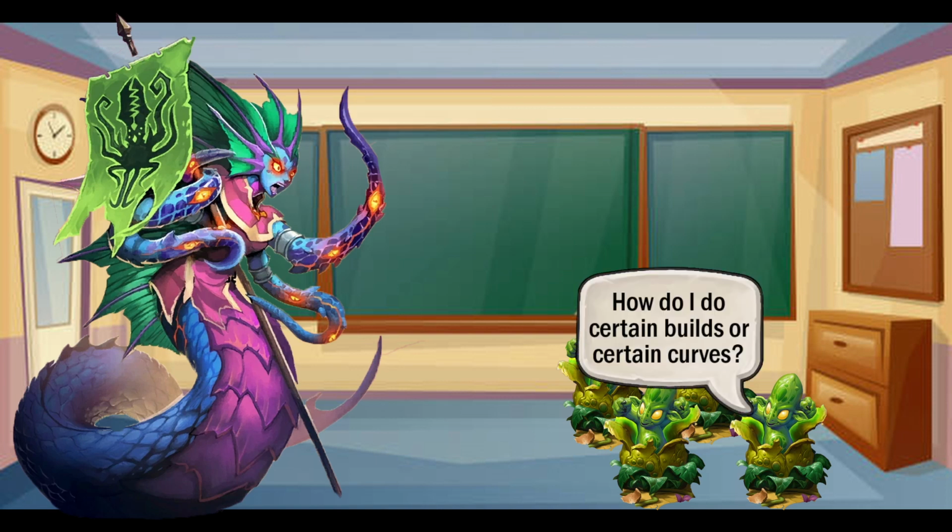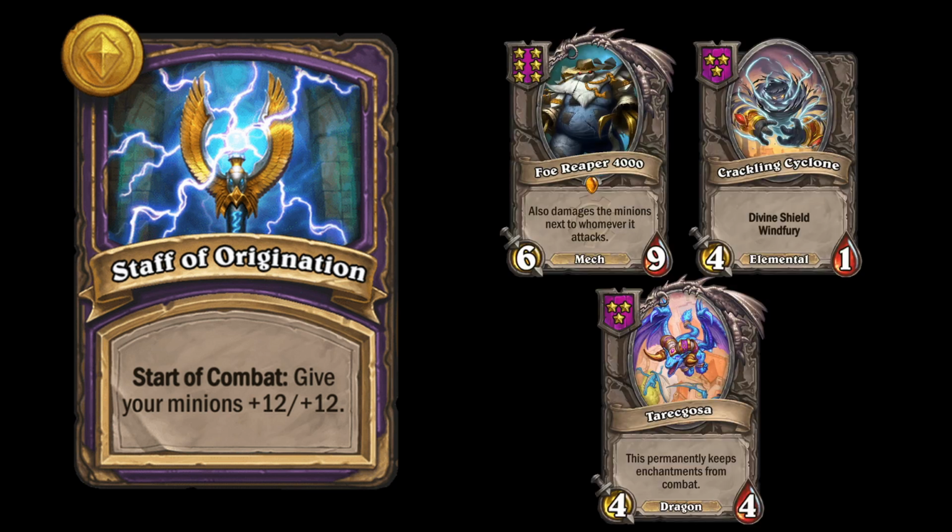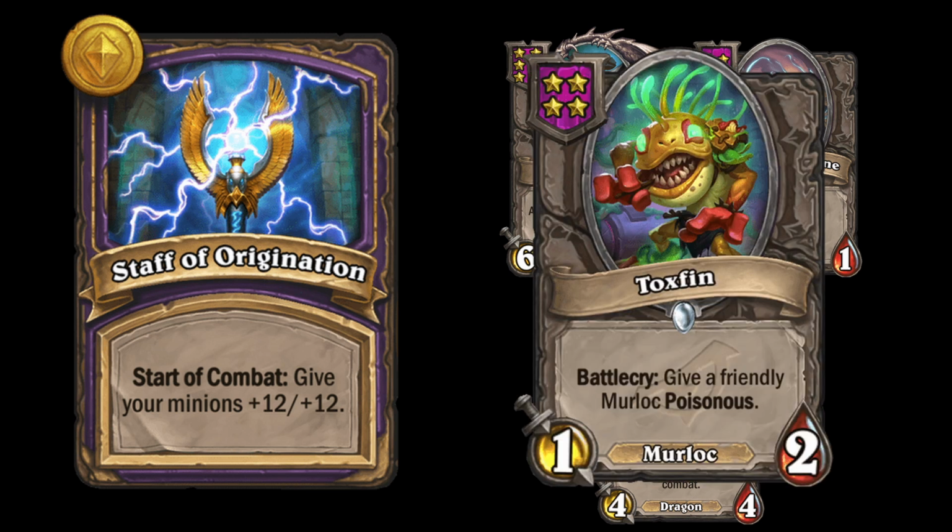Alright, so let's get back on topic with Staff of Origination. It's a pretty good quest, giving a wide buff to your build and it helps out in various situations. Absolutely great if you want an edge over your opponent in stats, especially if you got Divine Shield or Cleaves or even Terracotta. But it's less effective when Murlocs are in the game due to poison.